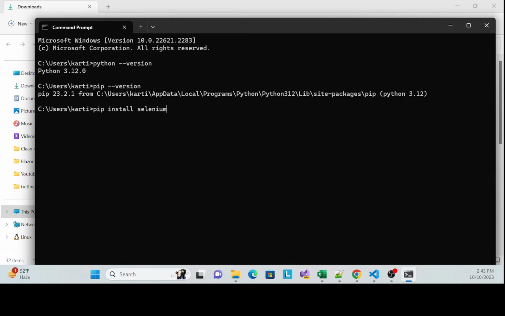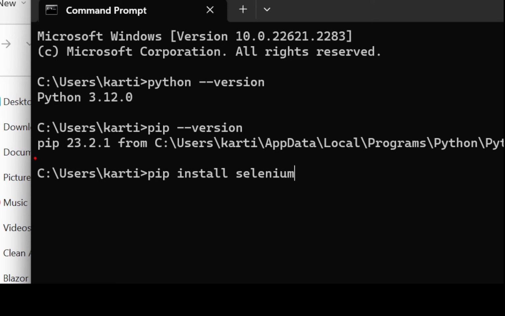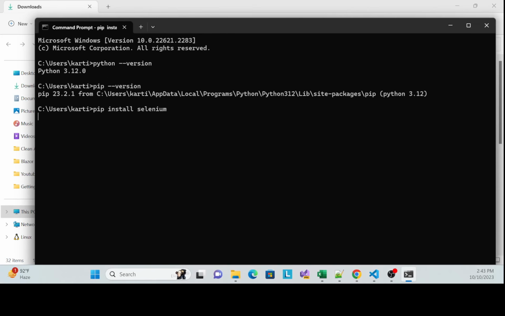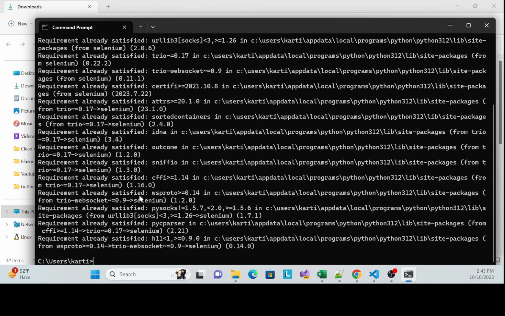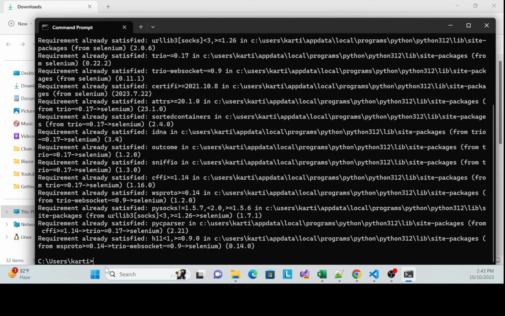Selenium, okay, this command you have to fire so that it will install Selenium, and that will achieve this automation. That Selenium package actually will be able to do all the automation stuff. So let me install. I already installed, so that's why it is saying it is installed. But if it is the first time, definitely it will take some time and it will install properly.